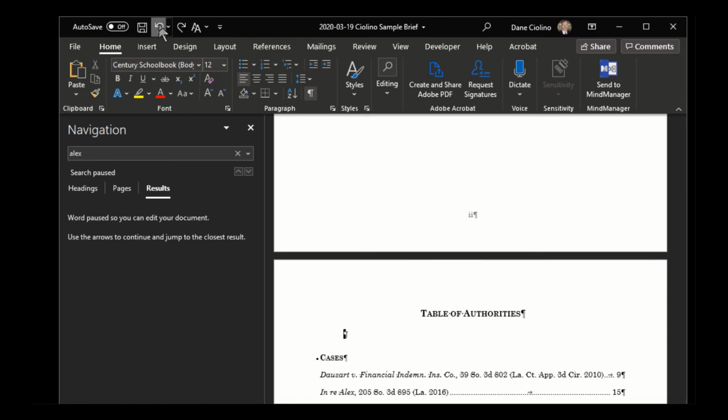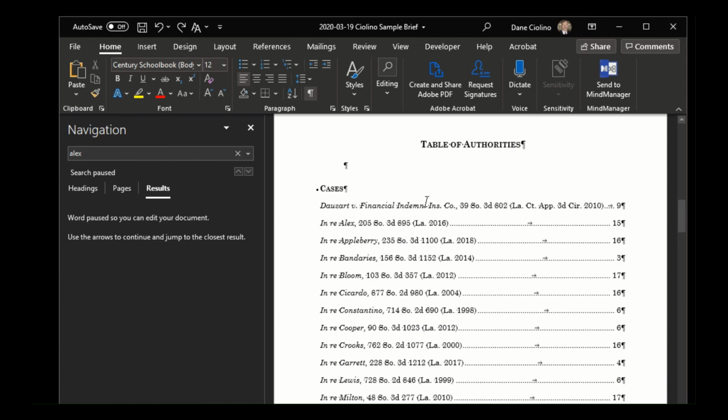So pretty straightforward. And there it is. Those are the simple steps to create a table of authorities. Now, having said that, you don't really know how to do this until you practice it and play with it yourself. It is hard to learn how to do this. So again, the only way to learn how to do anything on the computer, and maybe even in life, is to play around and do it in practice. So please do that before you have to do this in crunch time, the night before a brief is due, for example. So do it in advance.